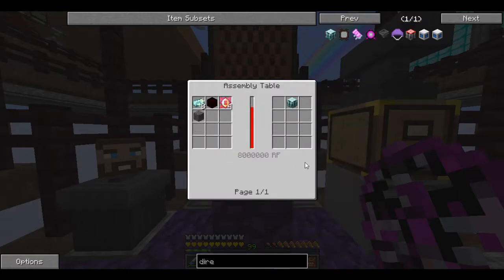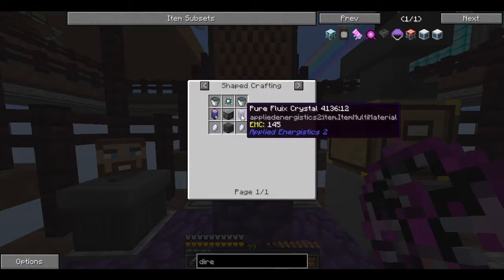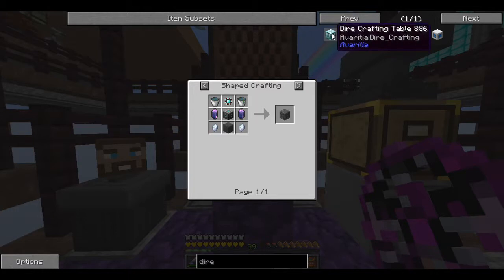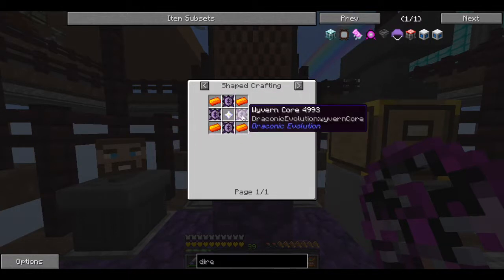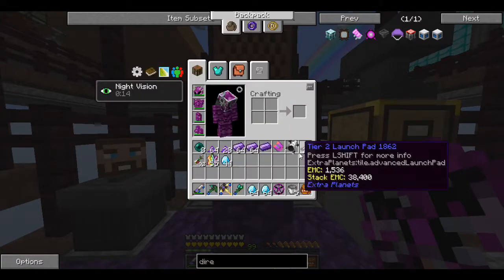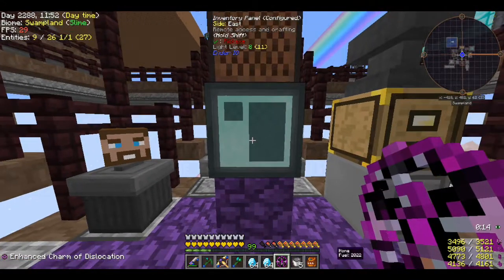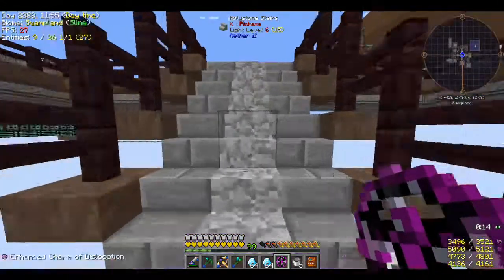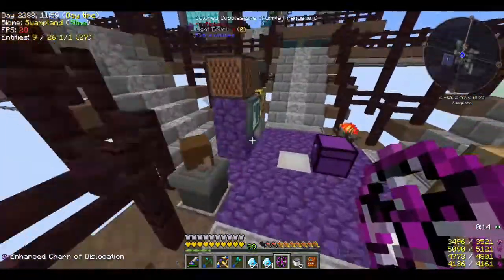crafting table pretty soon. And now that we can do the Wyvern cores, we can do this because the Crystal Matrix is easy. The ME controller is not bad once we get all that stuff going. And the double compressed crafting is easy. And then these are just Wyvern cores with Awakened Draconium, and we can get those. So that's where we're at. We're ready to get the dire crafting going. This is exciting. But more exciting is the fact that we have Draconic Evolution stuff now.